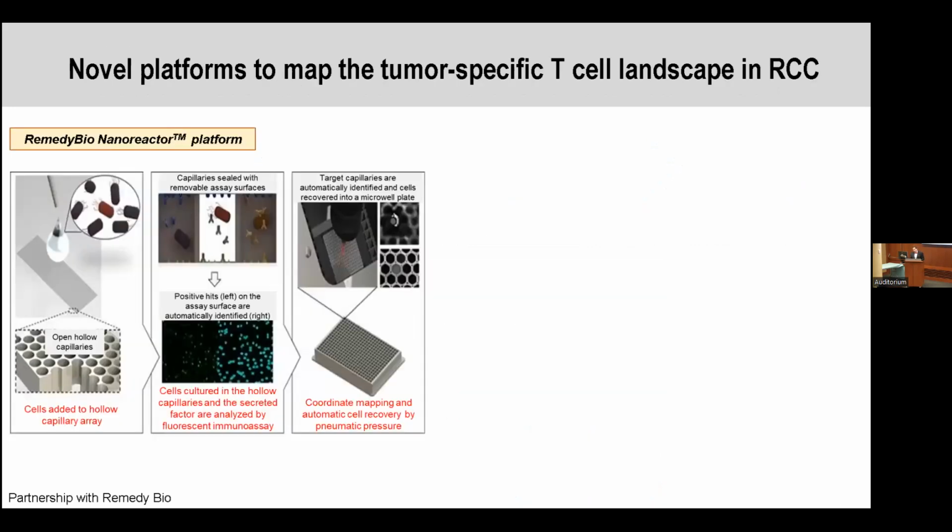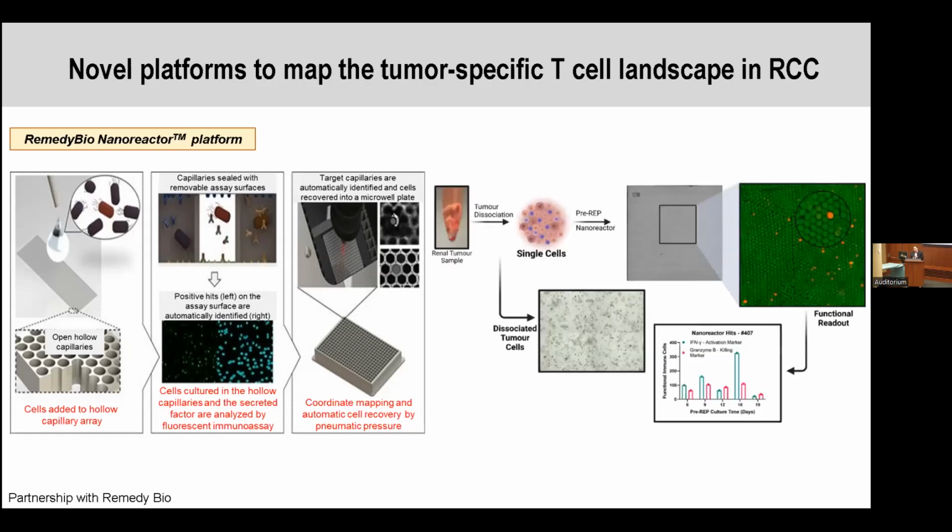So we recently entered a partnership with Remedy Bio, a biotech company based in Ireland, which has a novel nanoreactor platform that allows you to co-culture individual T cells and tumor cells within each of these wells, measure which of those wells are reactive to tumors, use a pneumatic system to extract viable tumor-reactive T cells, and sequence their TCRs. So really, we can understand much more systematically what the repertoire of tumor-reactive T cells in kidney cancer is.